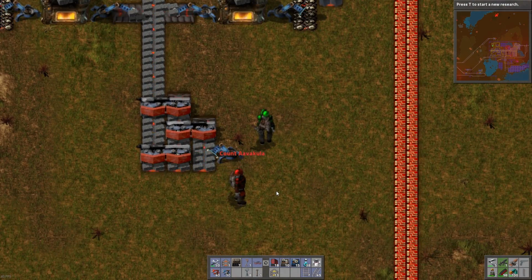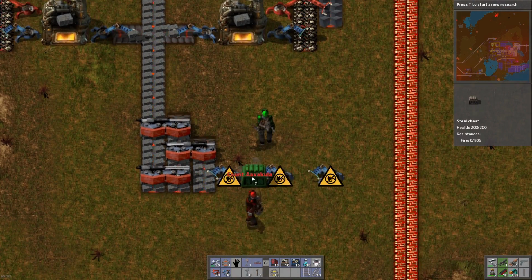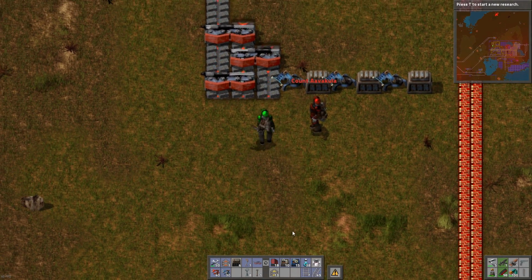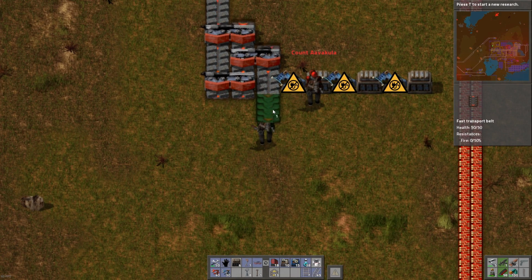I accept. I accept this challenge. I am okay with having all of these. Want another 3 to just fill out my inventory. There we go.